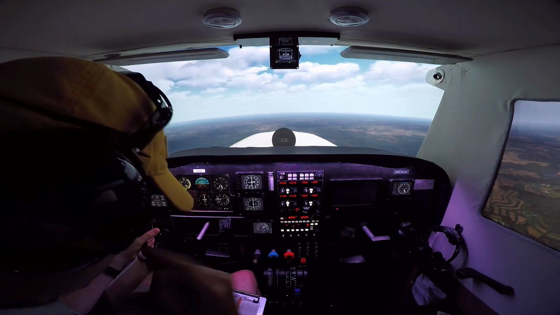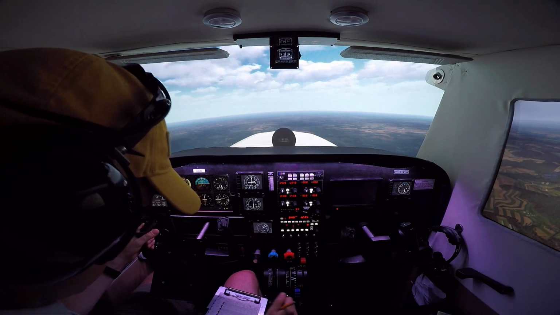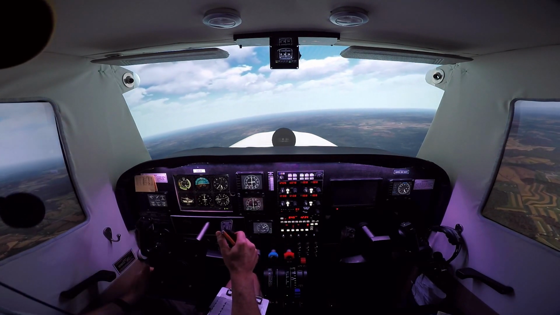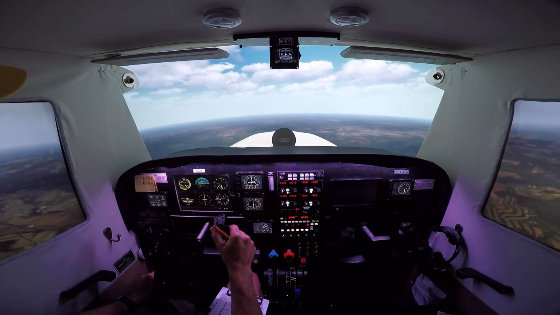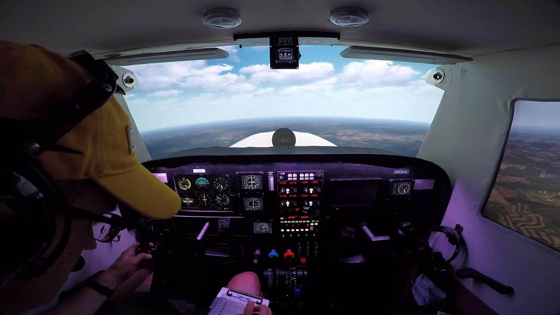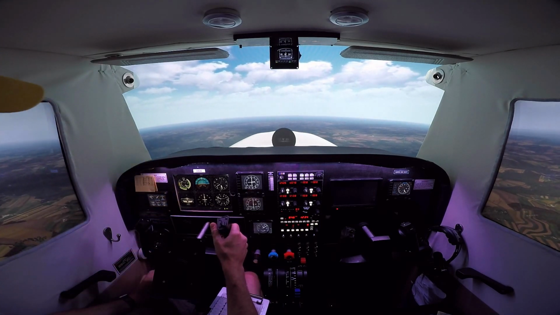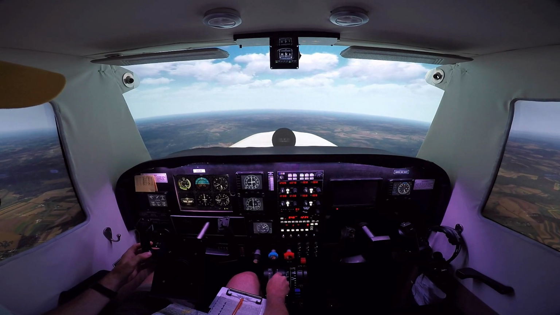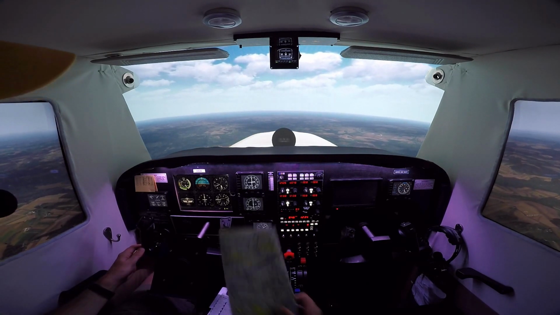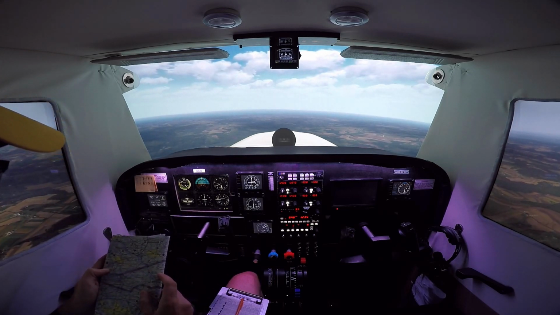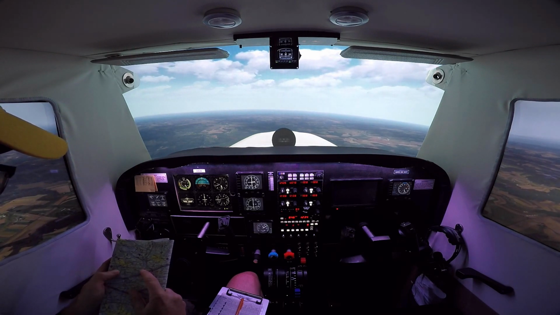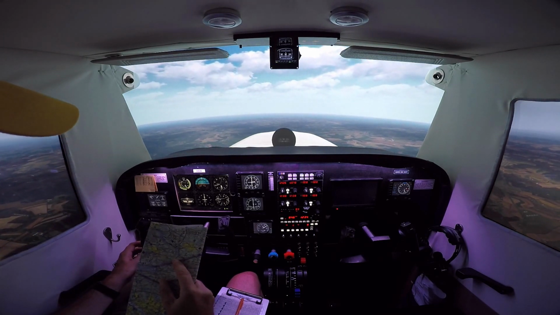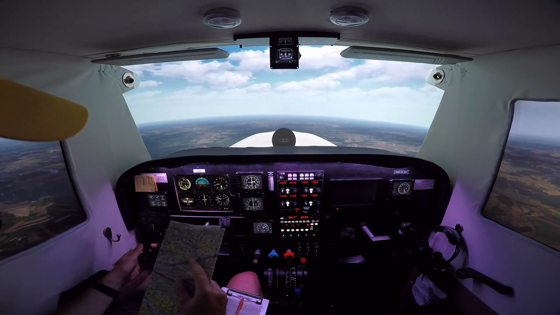And now our new heading is going to be 276. And this next leg should be also 16 minutes. The next major visual landmark for us now that we're over the bridge is going to be, well, the town of York. So we'll come up to Red Lion, and then once we get to the town of York itself, really start to hit the buildings of York, we'll start our descent.